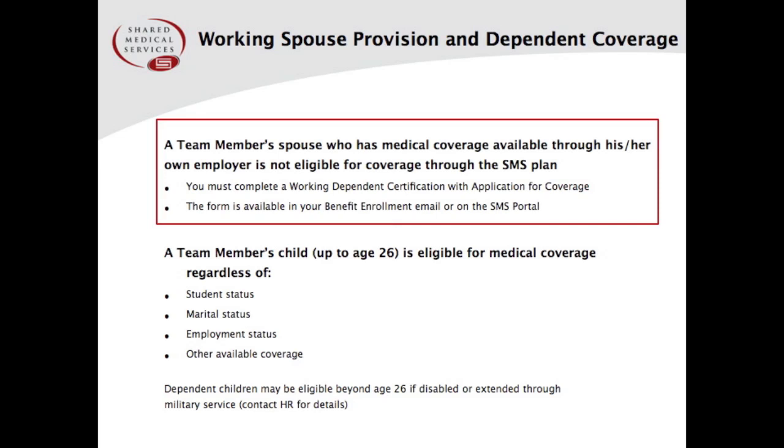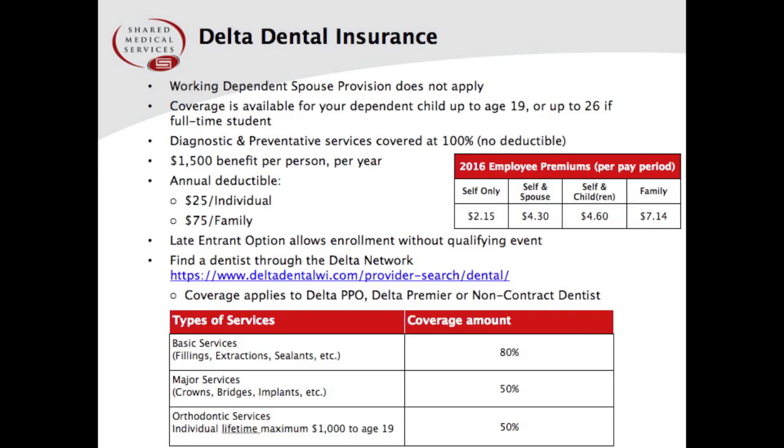Oxient will be contacting team members after insurance election and on an annual basis to confirm spouse eligibility. They will be mailing working spouse provision forms to your home address within a month of enrollment. Please be sure to complete this form within the deadline listed, or there may be a delay of claims being processed and potential denial of claims.